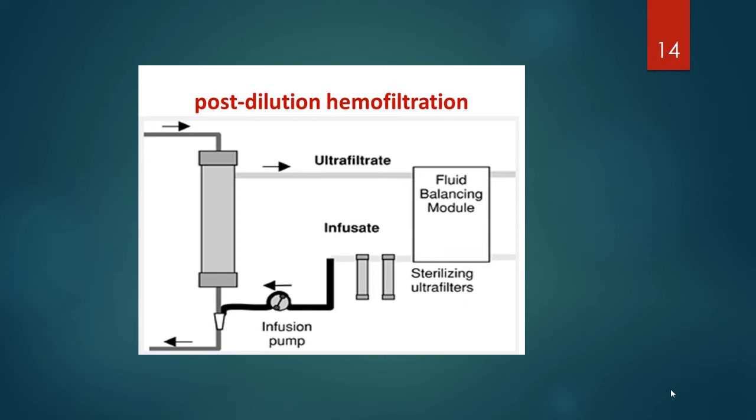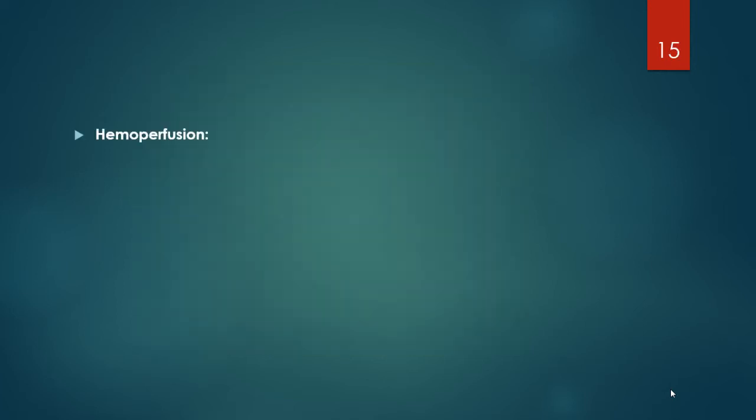So this is just to show you about the CVVH. This is what we have here. Blood comes in, these are the filters. It takes off the fluid, and basically whatever the patient's blood has should be exactly whatever we're giving him in the fluid. So the bags that we hang in, especially in the CVVH, the toxins should be removed, and all the sodium or K or whatever is in the bag should go back to the patient. And we have something called post-dilutional hemofiltration, but no need to go into details about it for now.